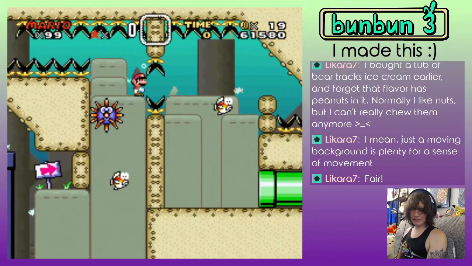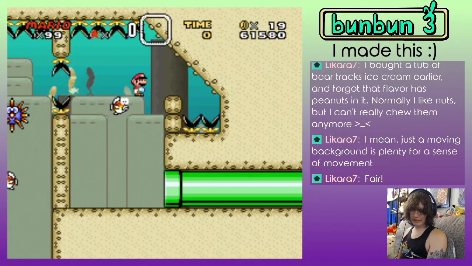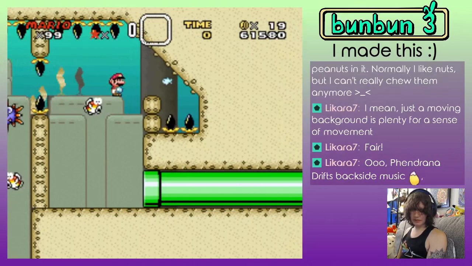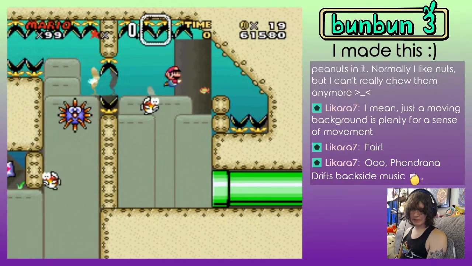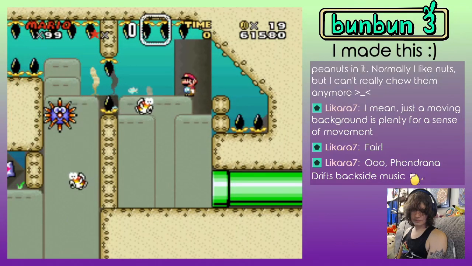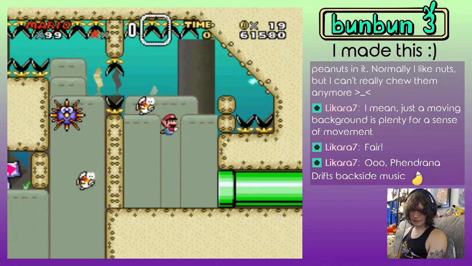The first half is designed to force movement quickly without having a timer of any kind or auto scroll, and then the second half has an auto scroll but is not fast auto scroll, but still designed to force pace. Yeah, and also Fendrana Drift's music is exceptionally good.